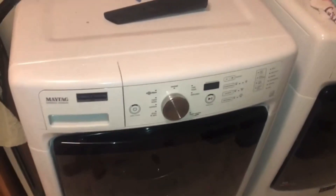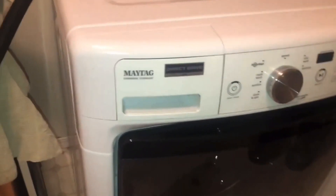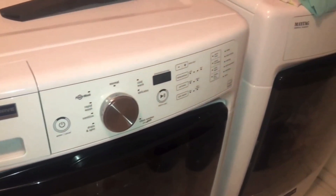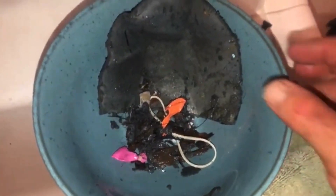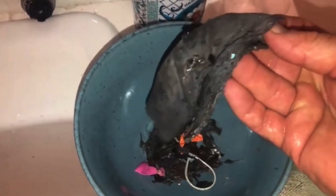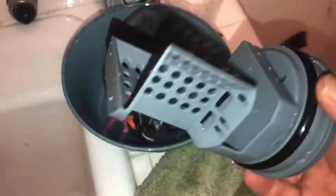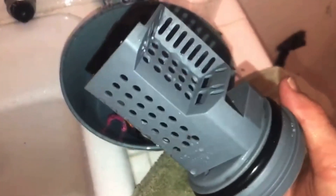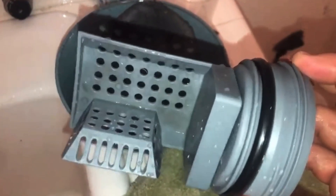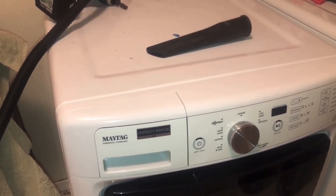We're onto our third and final strategy to unlock the door — and also to clear error codes. If you have a front loader, it's going to have a filter. The problem is that some of them do not have easy access to these filters. On this machine, we need to access from the back. Look at some of the stuff that was in here — bra pad, water balloons, all kinds of stuff. Those bra pads are a very common thing to get stuck in these filters. If they get stuck, the pump can't pump the water out, and if it doesn't pump out the water, it's going to automatically lock your door.